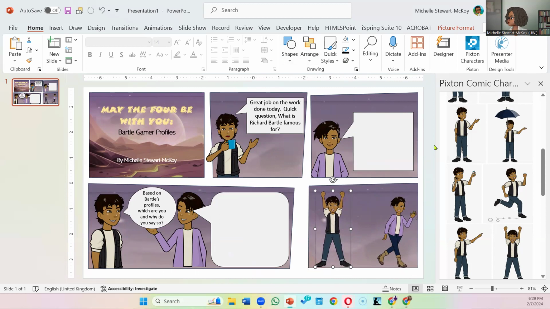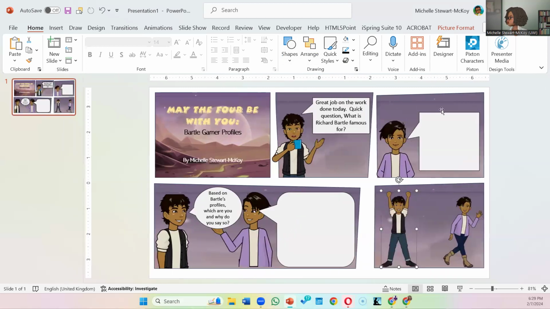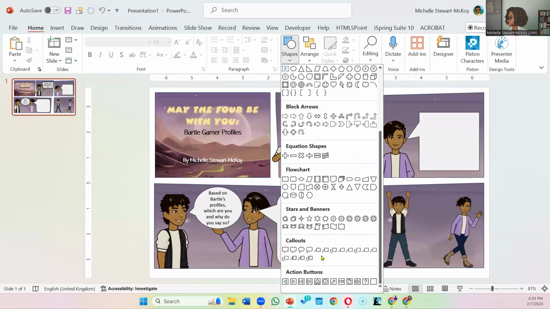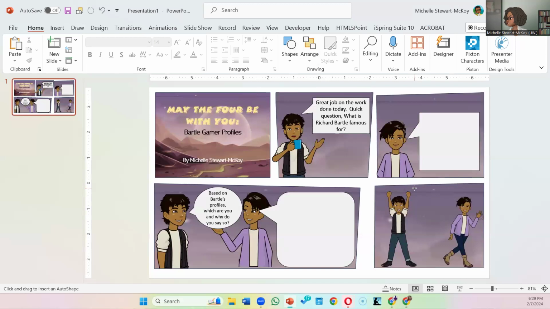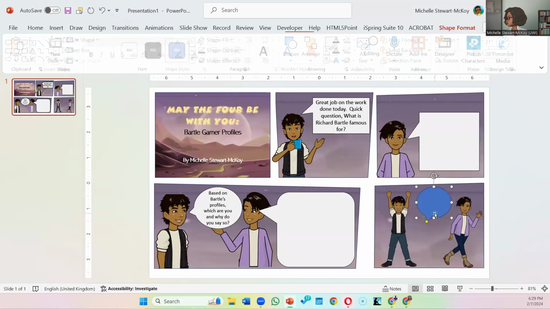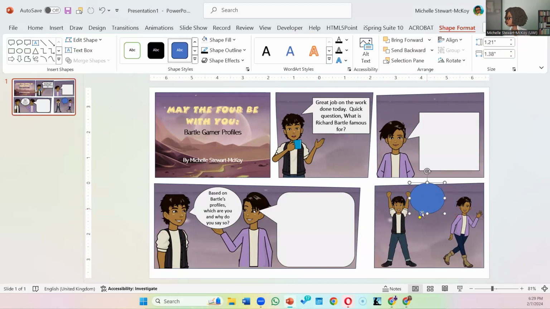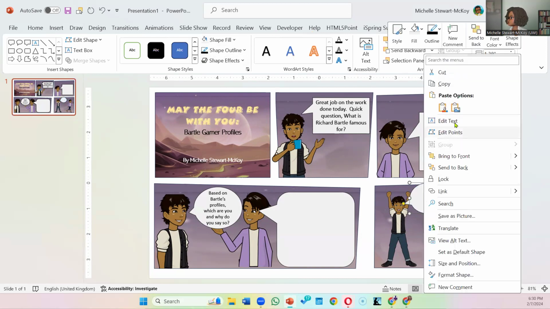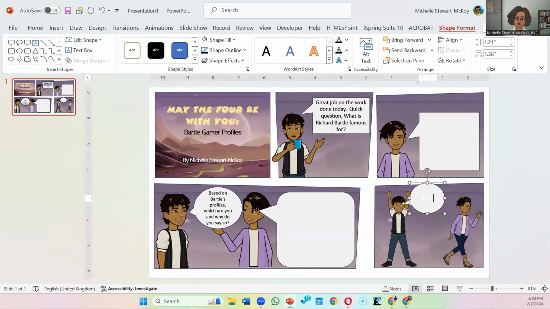a callout in. So I can close that because I'm finished with the images. And I simply go to shapes and I scroll down. And again, I can use the round one. All right, so I'll use the round one for him. Move that here. Change the fill color and the line. And he will say something like, this is fun.